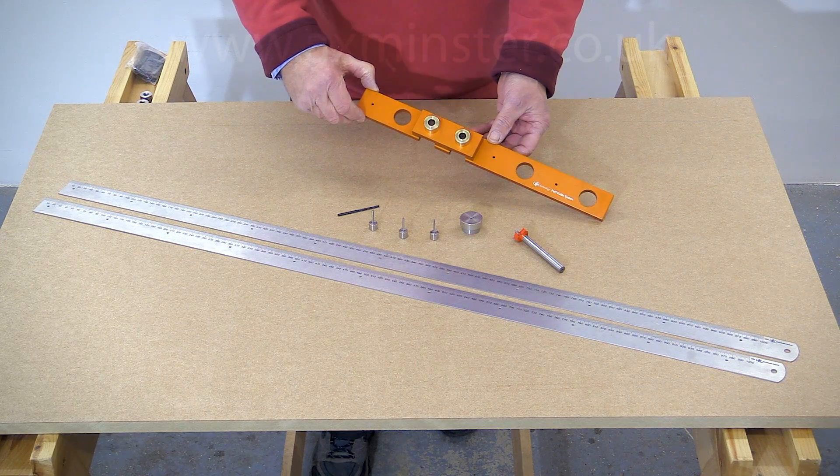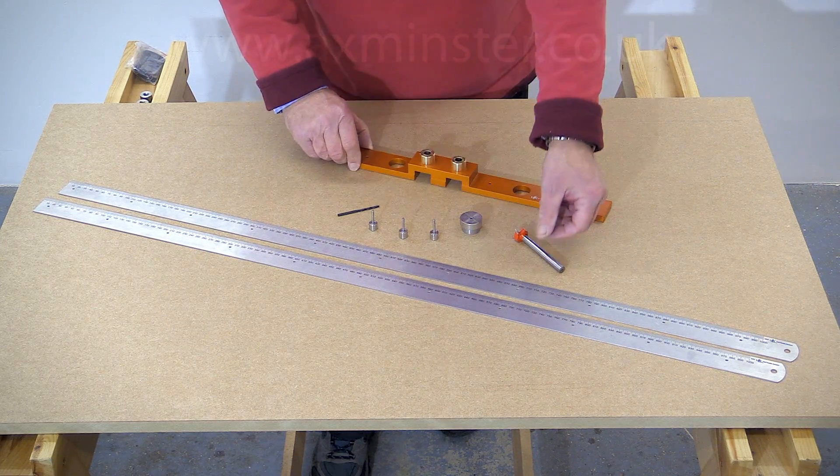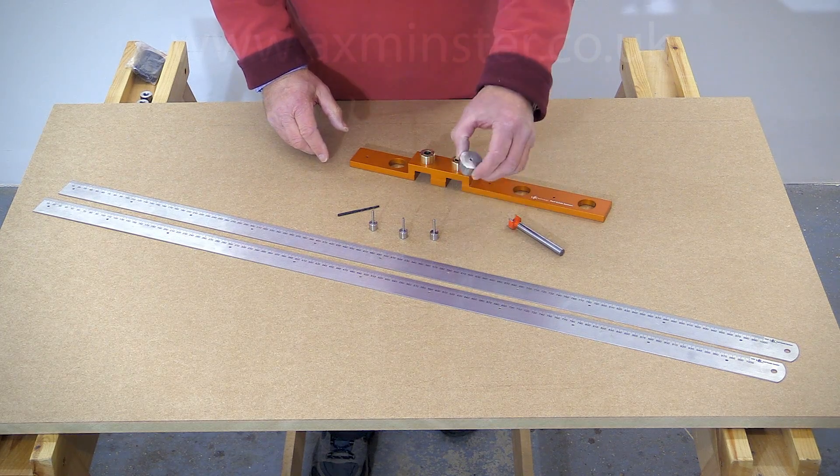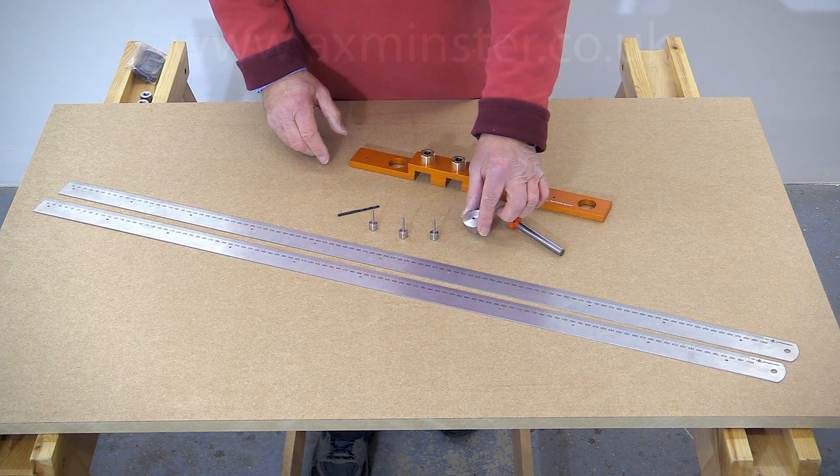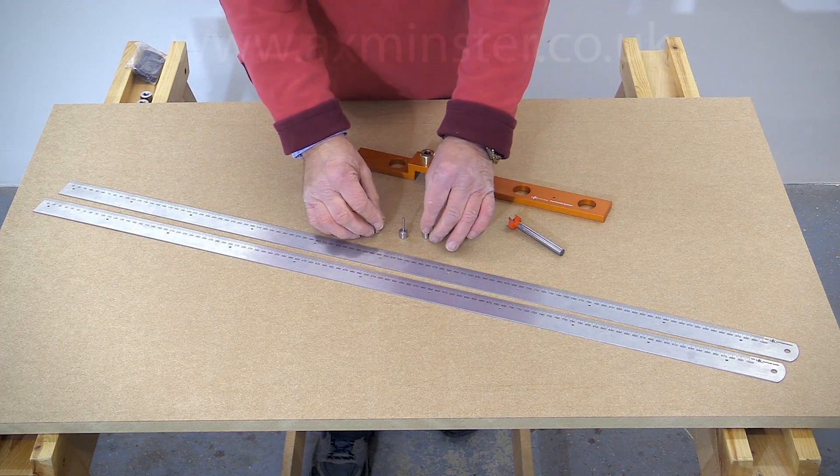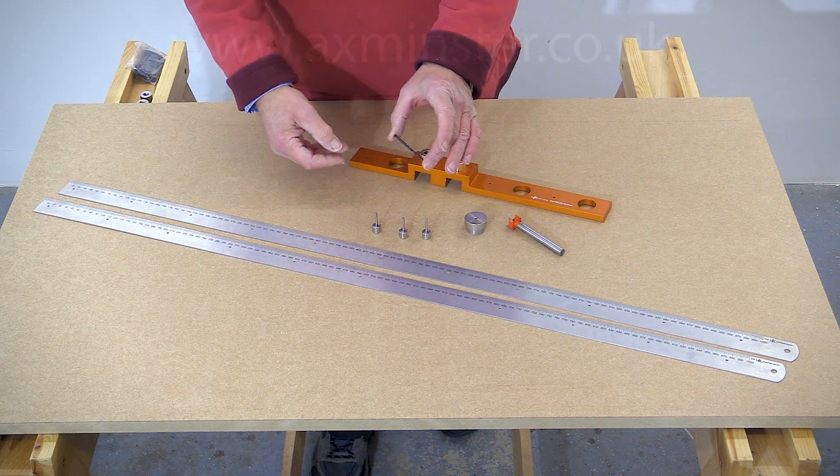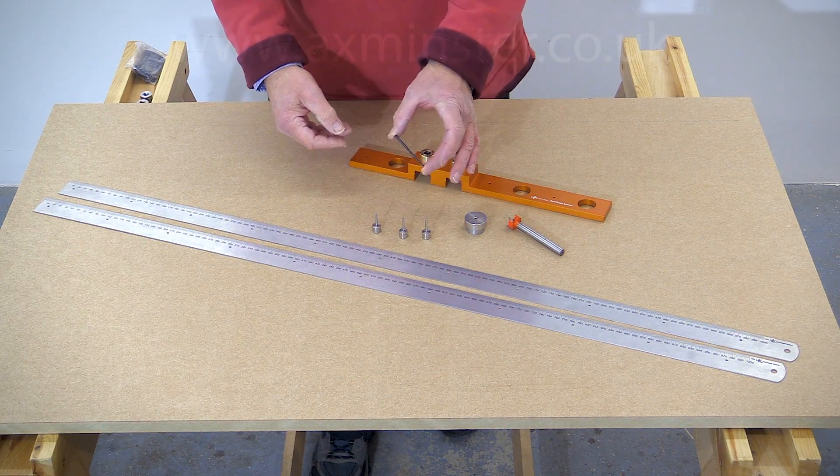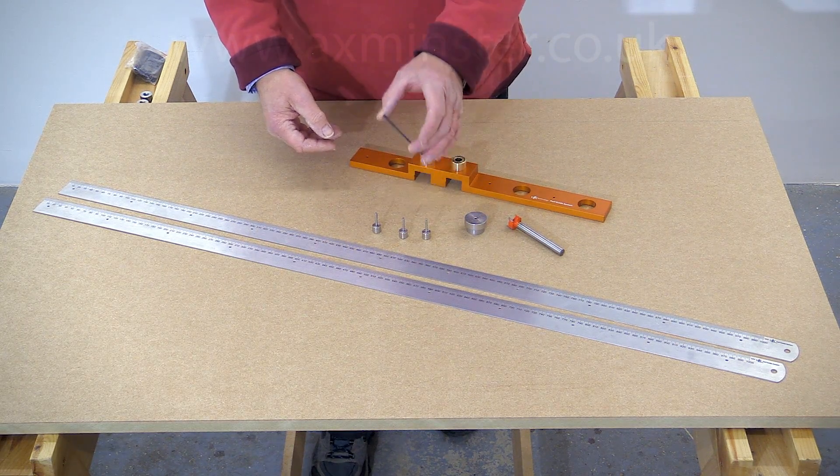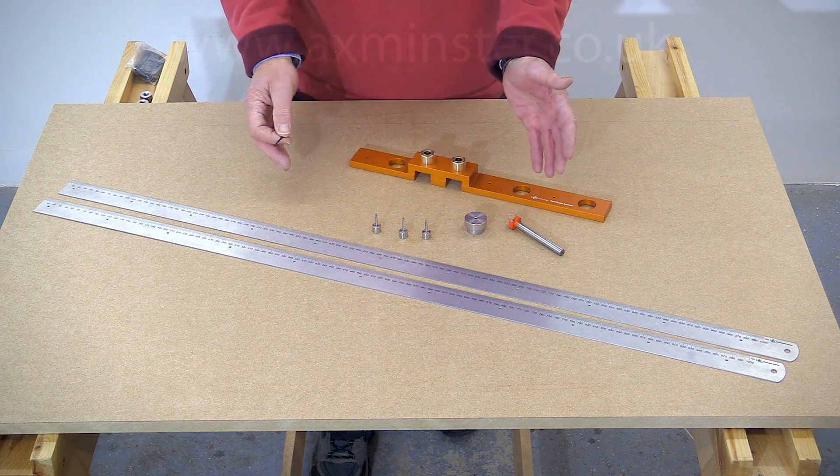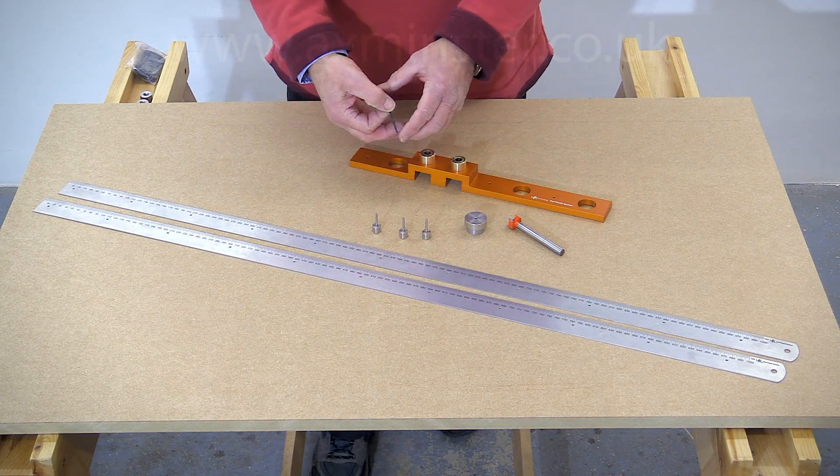You get a 20 millimeter guide block. You get a 20 millimeter drill. You get a 3 millimeter guide block. Three 3 millimeter guide pins and an ordinary 3 millimeter drill. And this is the only item that has not been specially designed and specially manufactured in order to create the UJK Path Guide system.